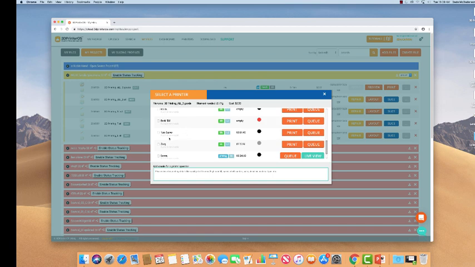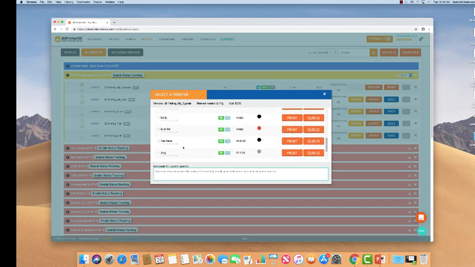You can see Tom Servo, it doesn't say printing, it says idle, but it does have a time here. That means that there's something queued, but that print has not yet been started. There's a print of 1 hour and 40 minutes ready to go. The staff will release that shortly, and then that will change to printing. So obviously, Tom Servo is going to be used in a minute.